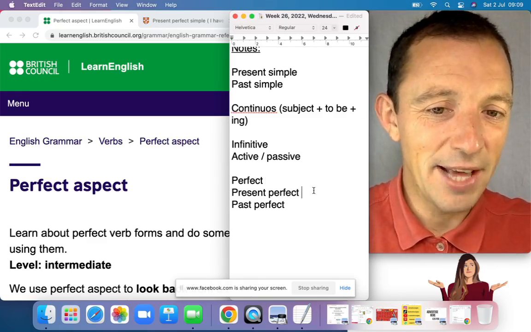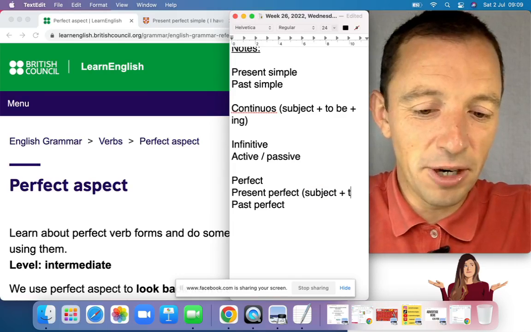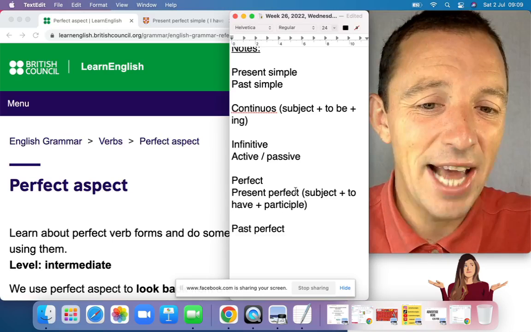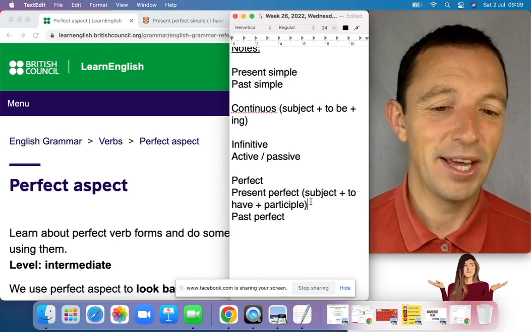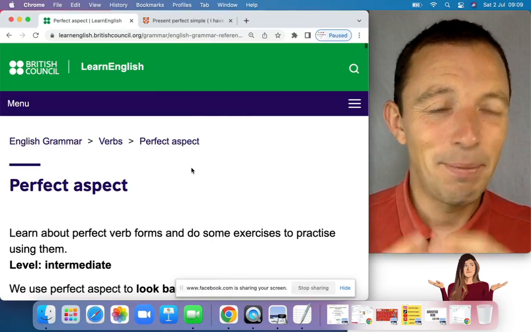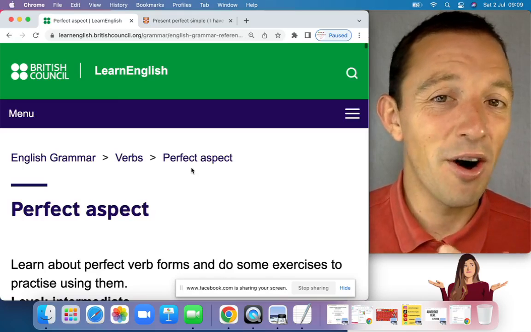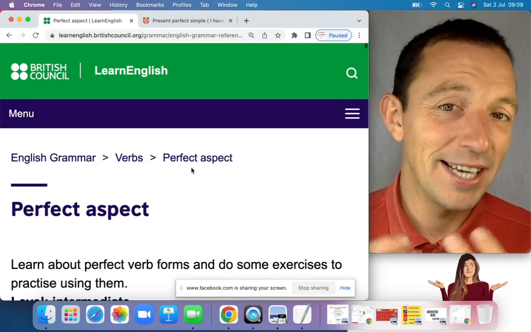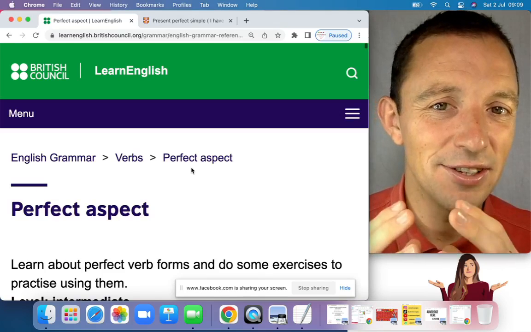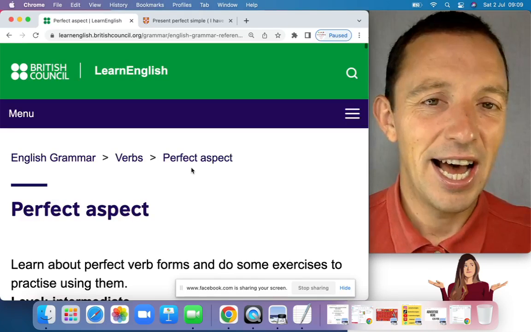So that is the way to conjugate: subject plus the verb to have plus the participle. And this is the way to create the perfect tense. That's the first explanation, very, very basic. But the page is probably better. The website here will probably explain more officially and probably clearer as well. So let us begin and we will explain the theory and also practice the exercises as well.